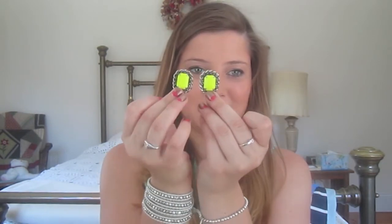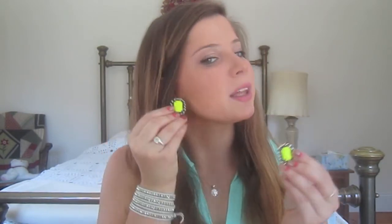Next are some accessories I got from a Hotlook order. The first thing I got are these earrings — they're super neon and super cool, really big but really cute. I feel like if I was wearing a black dress or even a brightly colored dress, these would look really cool.